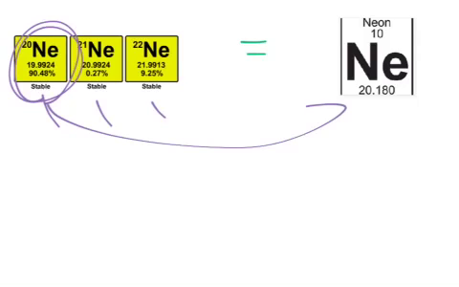So on the periodic table, the masses that you see are accounting for which of those isotopes is more likely. If you've ever tried to figure out what your GPA is going to be at the end of the semester by doing weighted averages, so knowing that AP classes are worth more and honors classes are worth more and regular classes are only worth a 4.0, this is kind of the same thing.